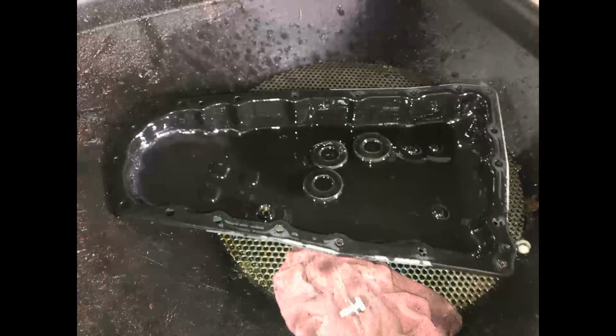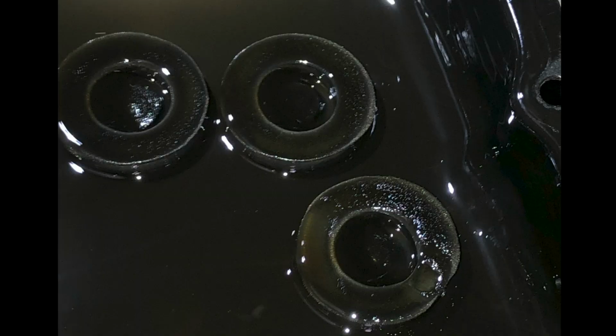A lot of times I talk to customers and I ask them, have you ever changed the transmission fluid? They're like, yeah, we changed it last week, but it's still doing it. Well, that's not preventative maintenance. Preventative maintenance is you continually change it before you have a problem. So just keep your transmission serviced. Don't forget your fluids, and other various things like your front differential, rear differential, transmission transfer case, and engine oil. Just keep up on the maintenance, and your car will pay you back.